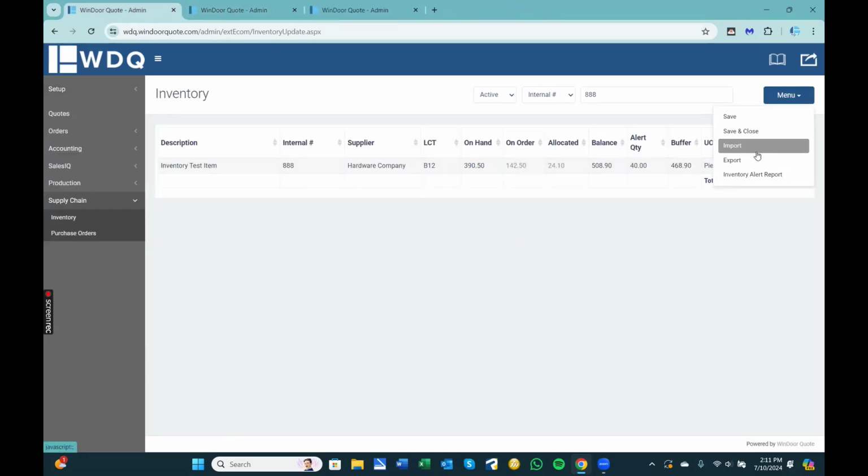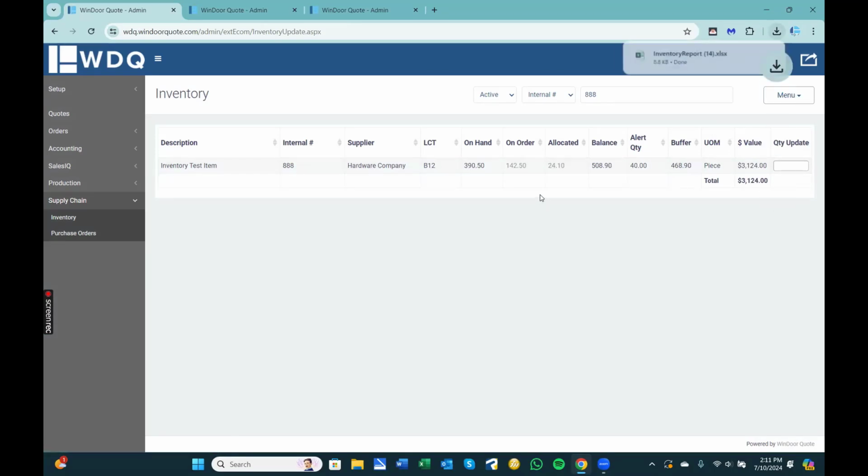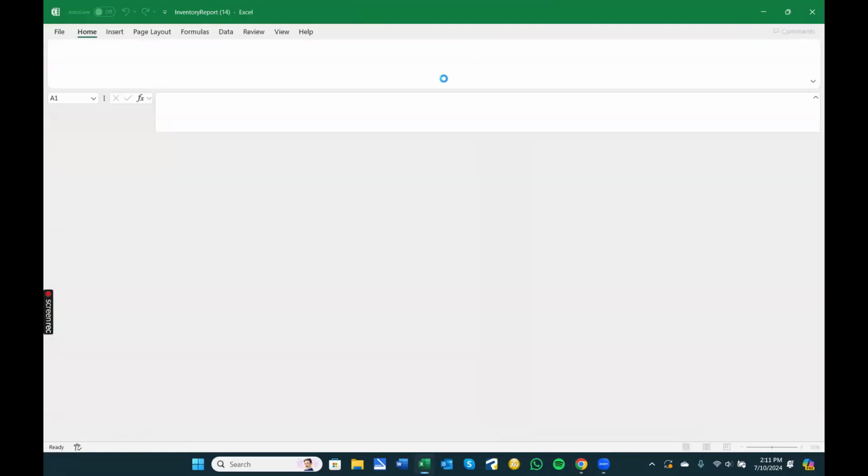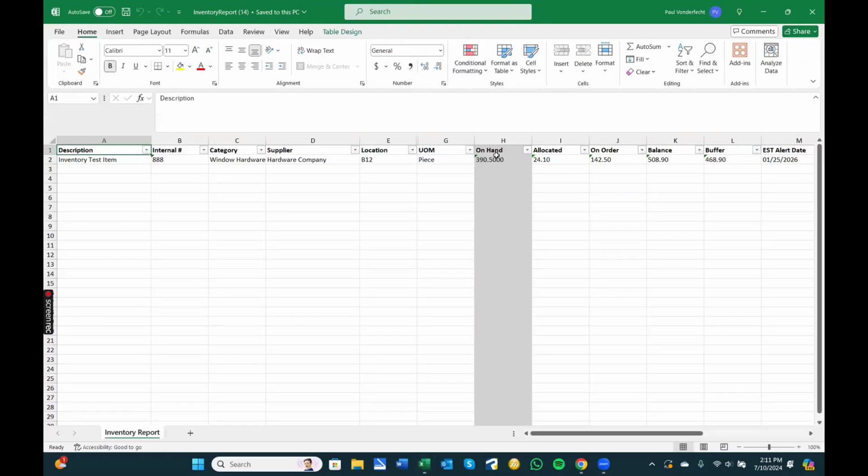With this, we also updated the Excel file for doing bulk updates or your cycle counts. So this is showing the H column is the column that you can manually edit and then import in to update the on-hand quantity. Like if you wanted to do a count for a whole category or supplier.